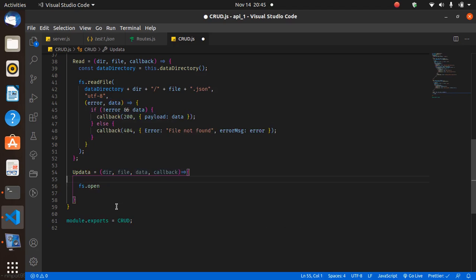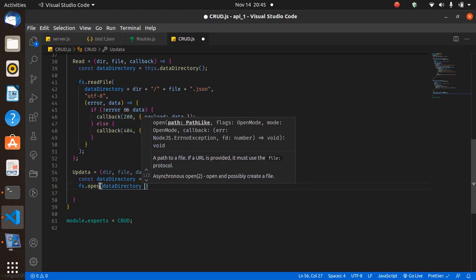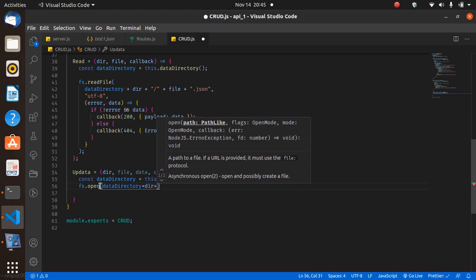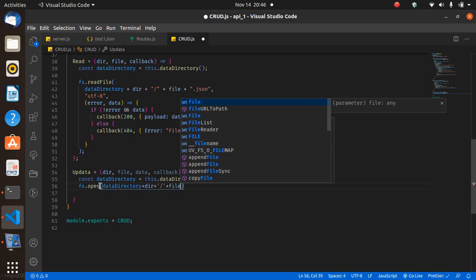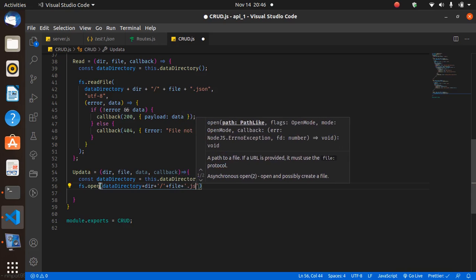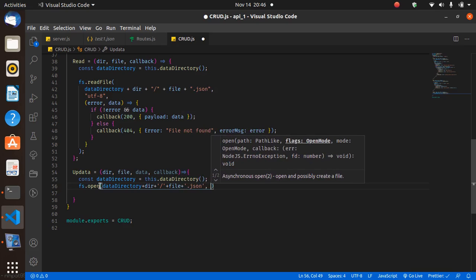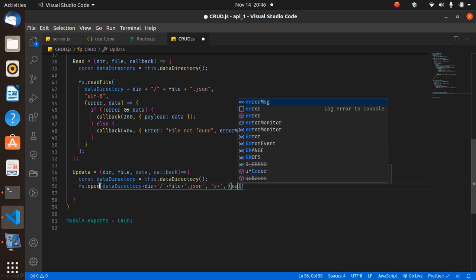So yeah, what we want to do is open, but not forgetting we need this very same line, because we always need the root directory. And then we say fs.open, and we say data directory plus the directory there. Let me just make it short because I don't want this to be long. So let's just make a small amount of spaces. We also want to read via that file given, not forgetting the classic JSON. And then the mode of opening this file will be r+, and then this takes in an error.